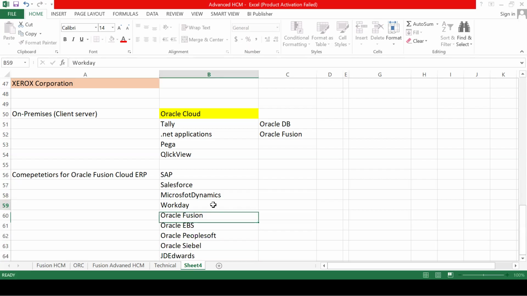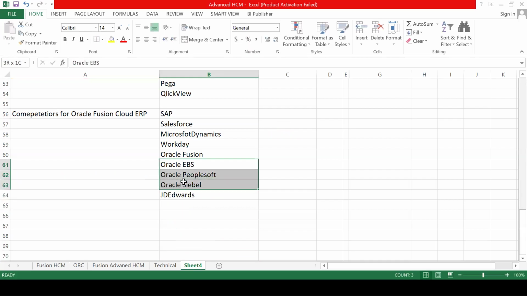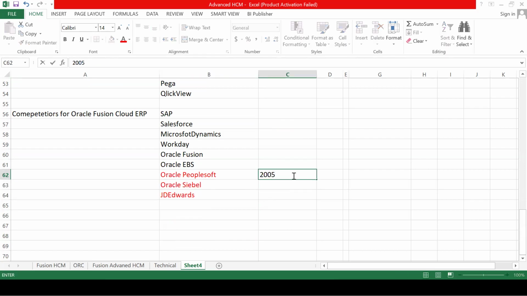But right now, of course, Oracle EBS is there, while these three companies Oracle has already merged. So we don't find any projects in PeopleSoft, Siebel, and JD Edwards. I think in 2005 Oracle merged all these three companies. So no more new PeopleSoft, Siebel, and JD Edwards projects.